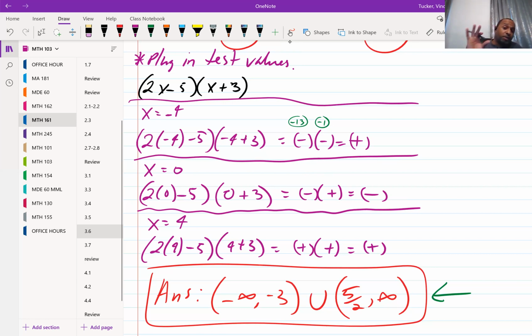And so this is the foundation of what we're going to do with all these problems. Set one side equal to 0. Solve it for when it is equal to 0 to set up your intervals. Get your test values for each one of your intervals. Plug them in, and then see when it's positive or negative. And then according to what your answer is, that's what your original problem is. That's what your answer will be.